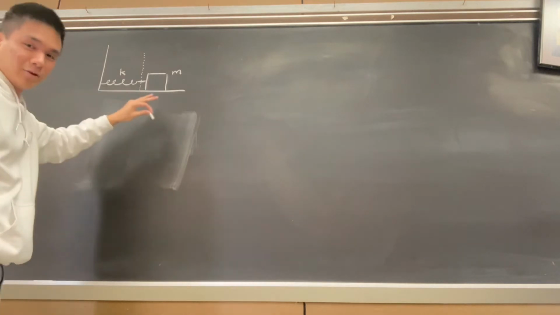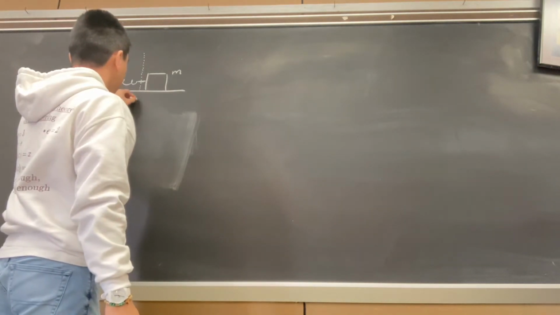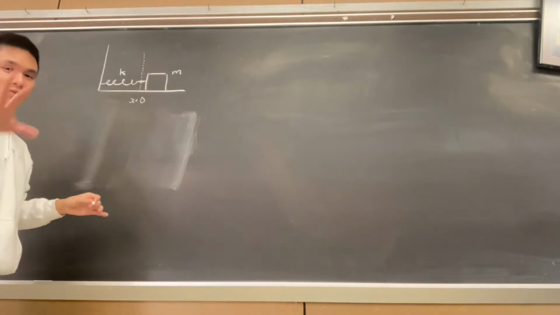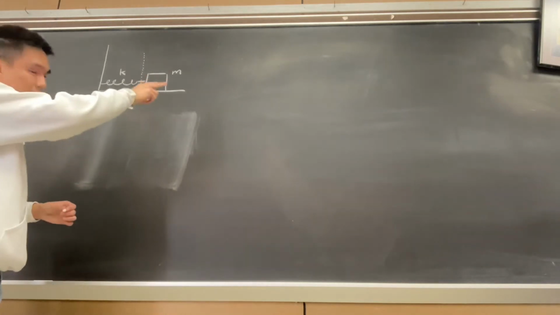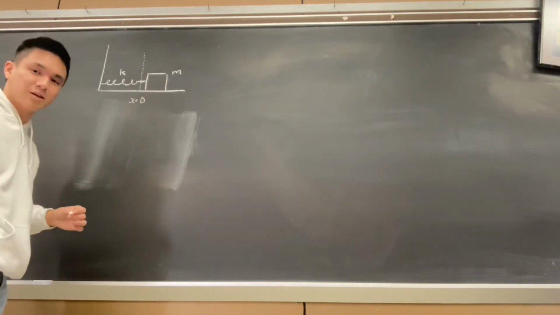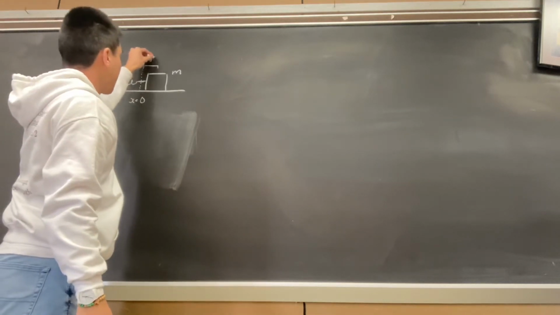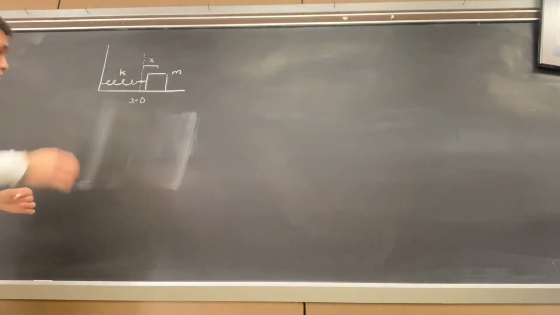But we have this equilibrium position. I'm gonna call it x equals 0 right here. All right, so we want to find the displacement of this point mass about this equilibrium position with respect to time. So I want this displacement, this x value right here, as a function of time. How is it going to change as a function of time?